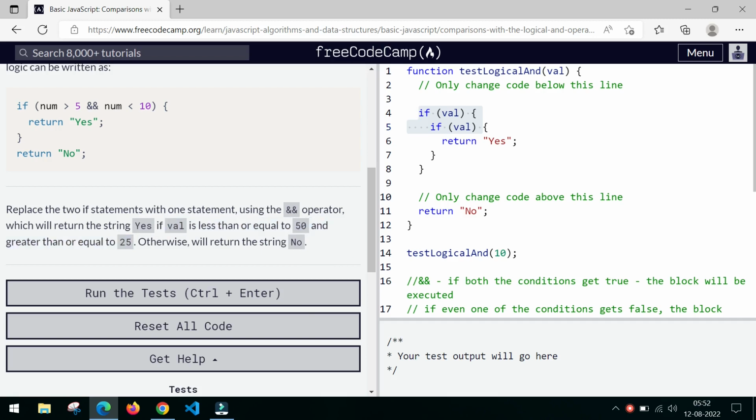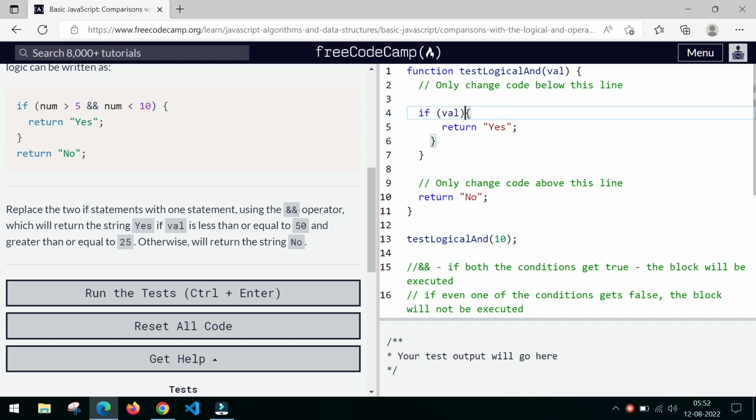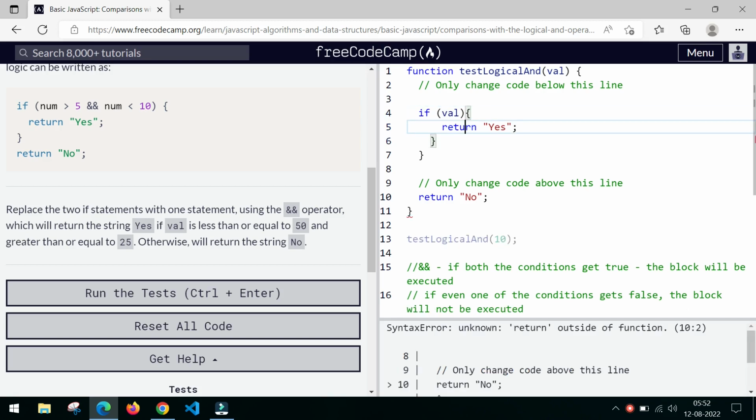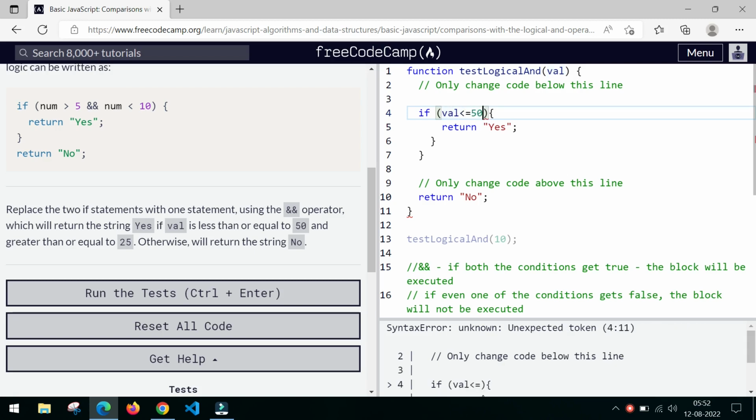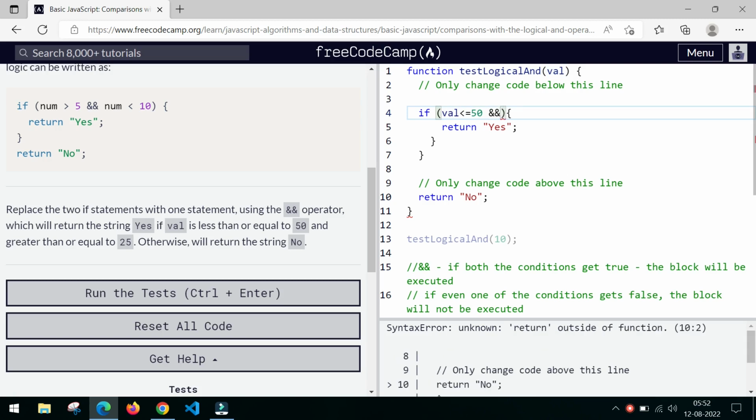So delete all these things. Now it is made as a single if condition. What is the condition they have given? If the value is less than or equal to 50 and the value should be greater than or equal to 25. That's it.